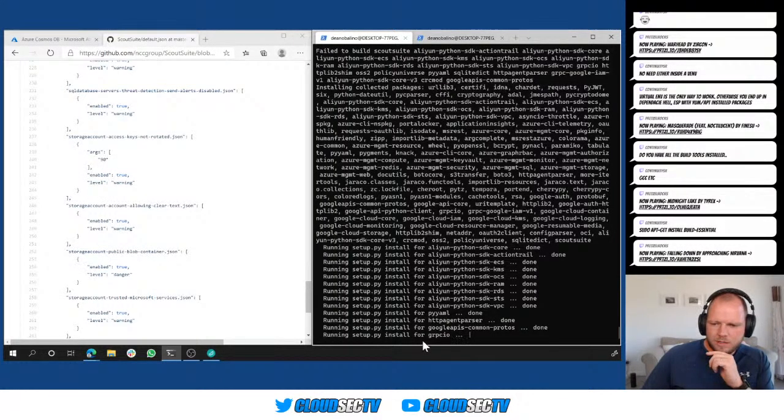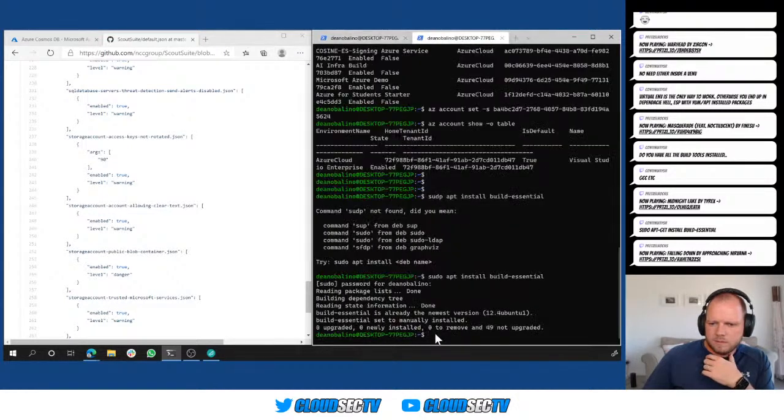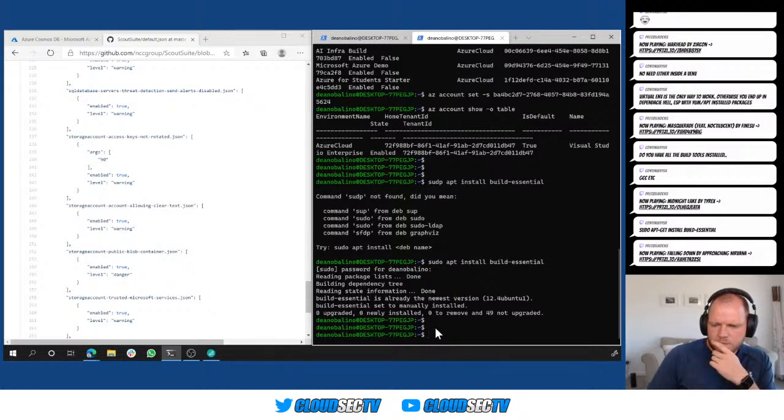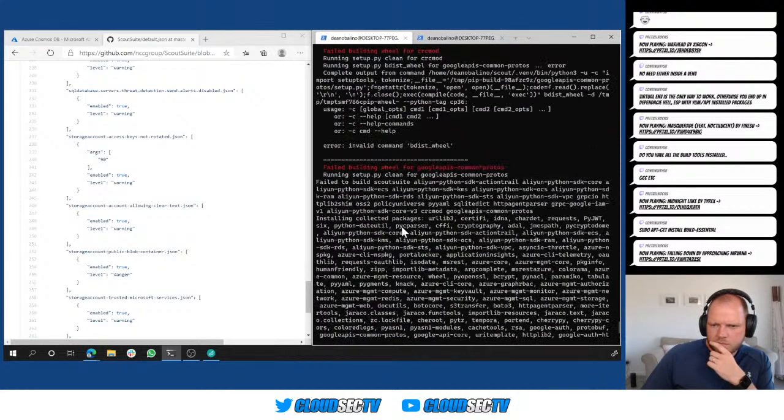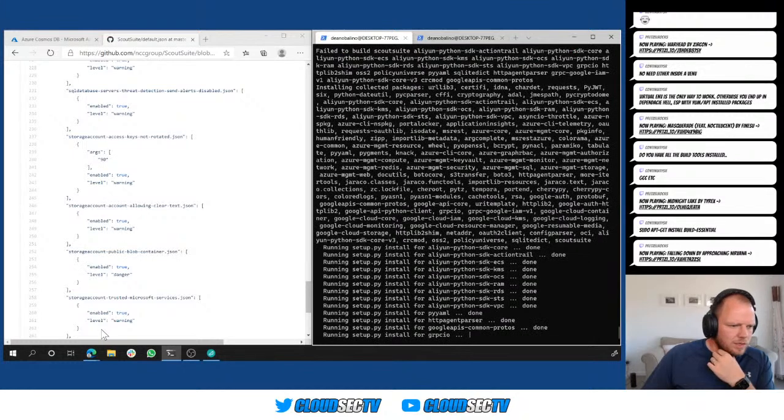So it's going to actually go and install all these things one by one. I remember I packaged up a Python thing before, and setup.py is sounding very familiar. Yeah, I've already got the build essential stuff installed. Interesting. It's just taking over.